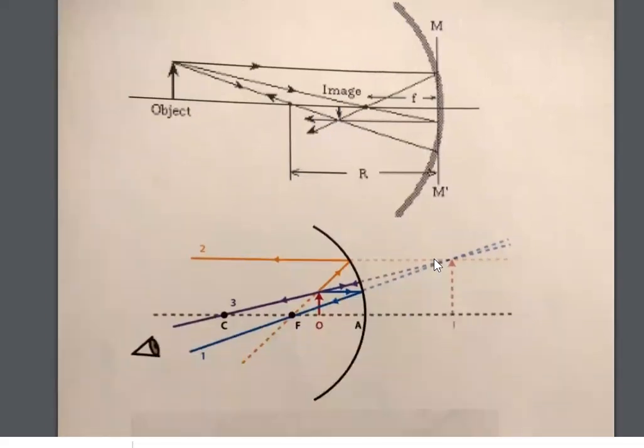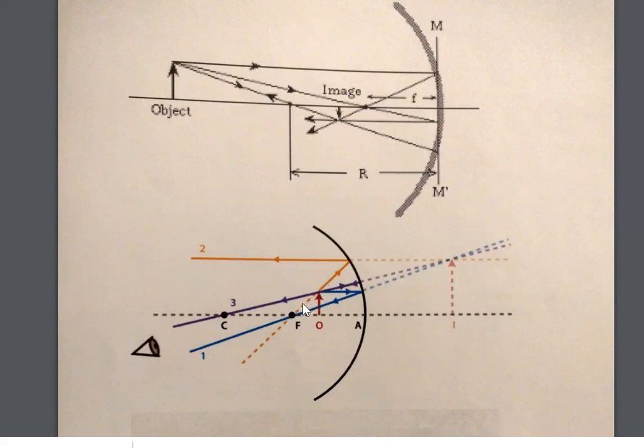All right, now what if we are in front of the focal point? So here's our object, it's moved up in front. We draw all the same rays that we did before. One comes in parallel, that's this blue one here. So it comes in parallel to our optical axis and it gets reflected to go through the focal point, okay? Now our second ray was supposed to go through the focal point and get reflected back to be parallel. Well, we're in front of our focal point.